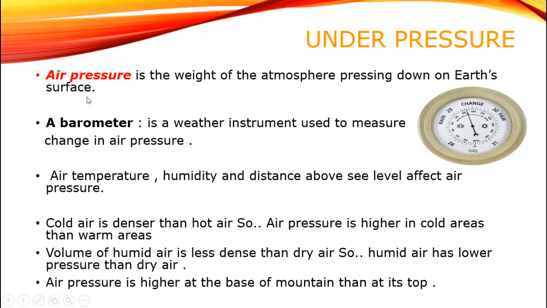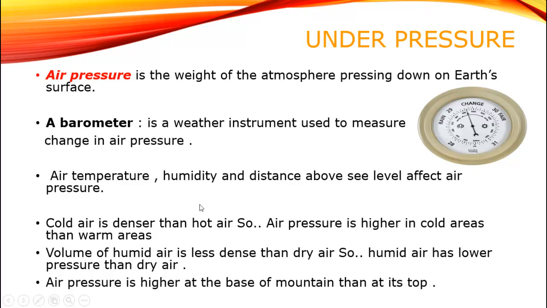The air pressure is the weight of the atmosphere pressing down on Earth's surface. So the atmosphere pressing down on the Earth's surface, this is the air pressure. And we use the barometer to measure the change in the pressure. The barometer is an instrument that we use to measure the change in the air pressure.